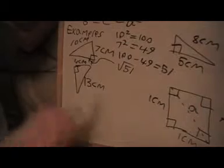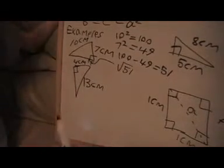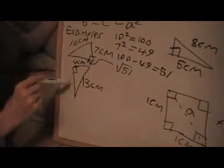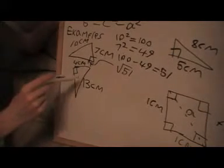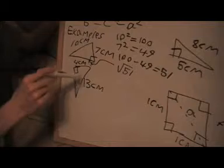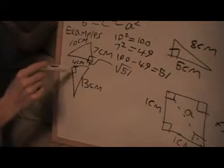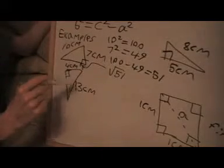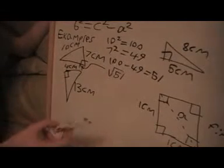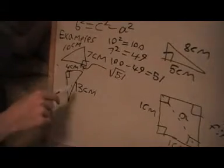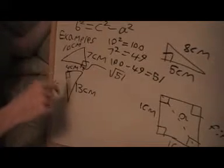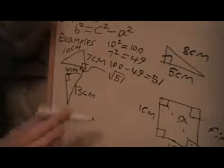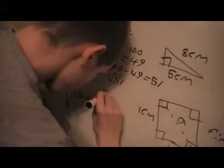So, let's look at a few more problems. Say, I had this triangle here. I wanted to find this side. Well, again, 13 is the hypotenuse. It's the biggest. It's opposite to the right angle. That's how you know which one's the hypotenuse. Even if the triangle's rotated, the hypotenuse is always the side opposite the right angle. So, we'll do 13 squared.